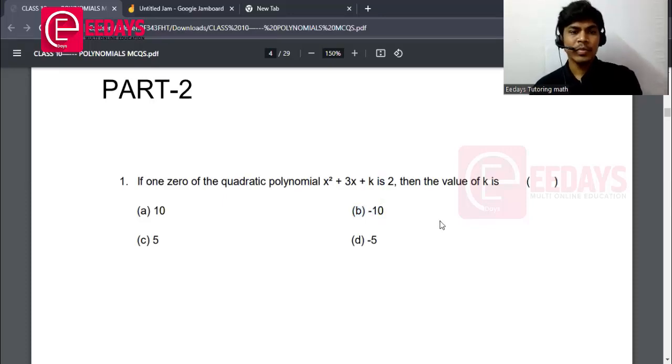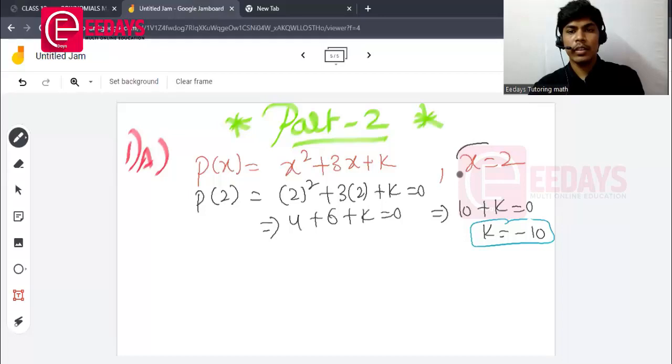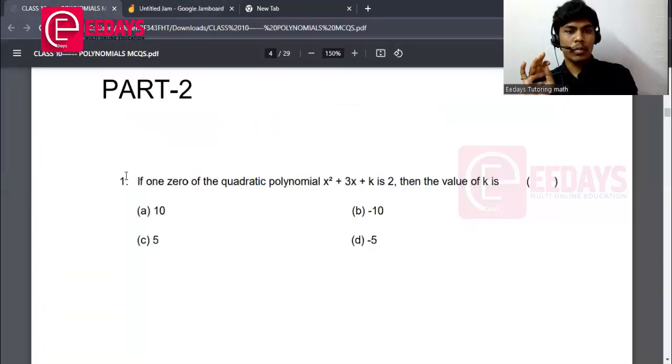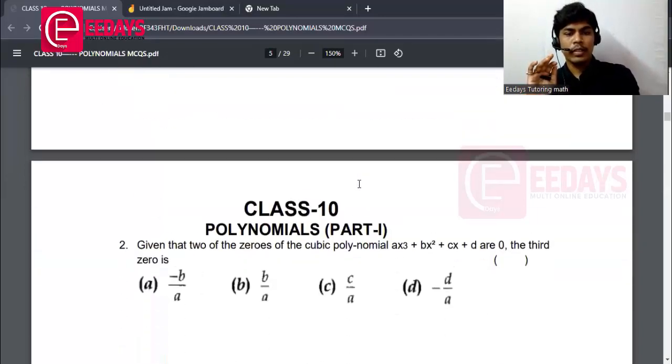All right. If they indirectly give that one of the zeros of the quadratic equation is 0, you just take x is equal to 0. I'll tell you, this type of question, this type of model, is frequently asked in the examination. For MCQ questions, mark this type of model, not this exact question. One of the zeros they give is -2, -8, whatever the value. They give an equation, and you just find the k value, p value, r value like this. Whatever the equation, this model is very, very important.